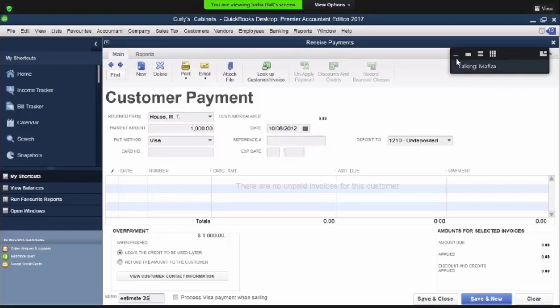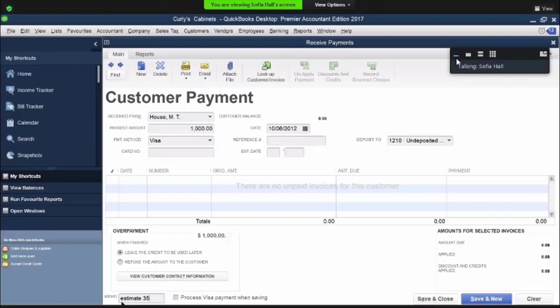Say the next time this customer wants to pay the difference. For example, the next day this customer wants to pay the remaining balance. They've paid $1,000 today, so tomorrow they want to pay the rest of the bill. We would come here again, and it will register the fact that $1,000 has been paid by MT House. I just thought, where do we put in 35? Because we weren't putting in a reference number, it credits their name. The memo.